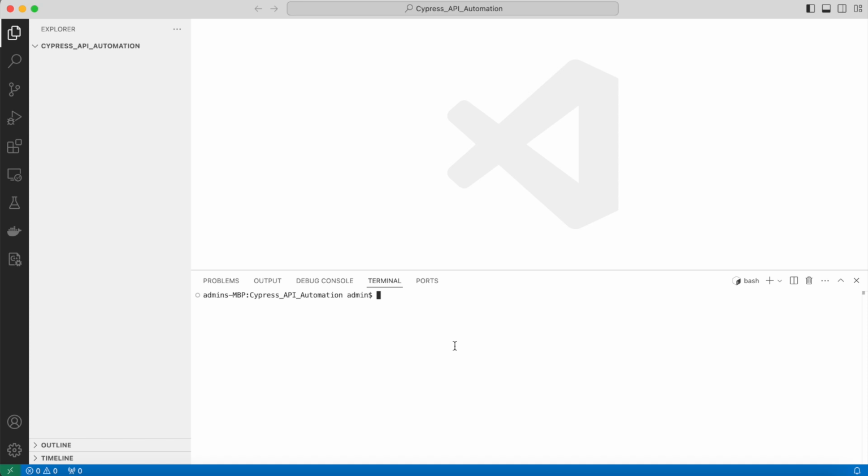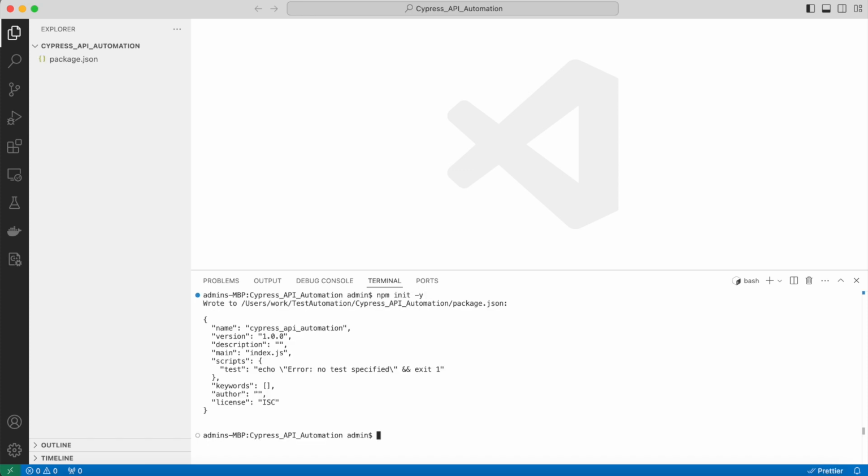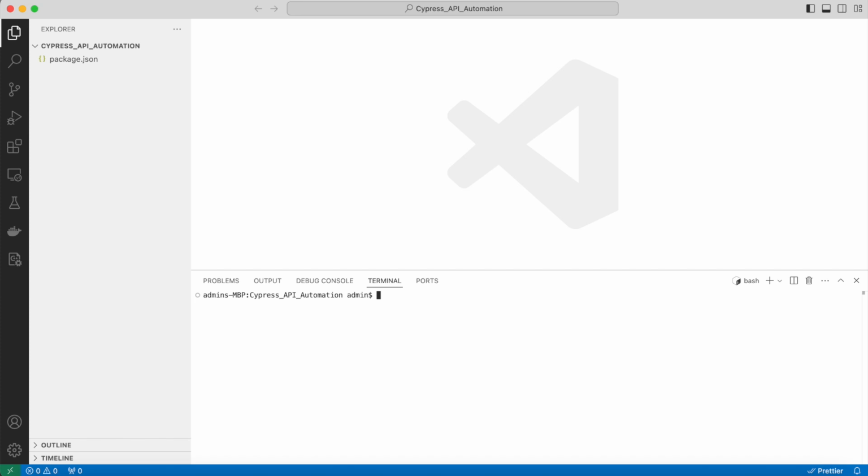What is the first one we do? npm init -y. So this is done. Now npm install cypress --save-dev. Now I'm installing Cypress.